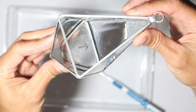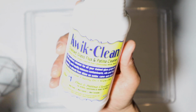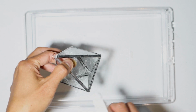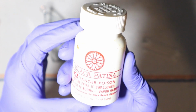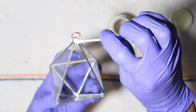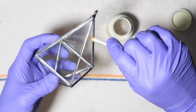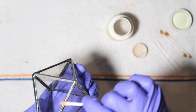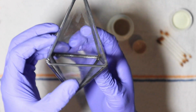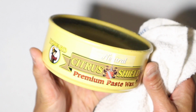You guys want to see something cool? It holds water. Just to be sure, I'm going to use some quick clean to spray the glass down once more, so that will prep us for the patina stage. We're going to use black patina to turn the silver solder color to black. Well, I don't think it's going to get any darker than this. Let's rinse this off. And let's wax this up.